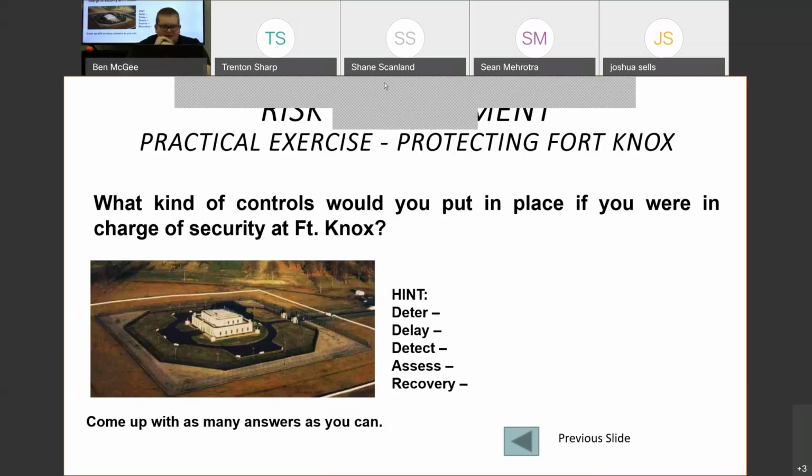So wait a minute. We're building a whole fort? Anything. You're building security. And what are we protecting, the building or the gold? Yes. We kind of go together, but maybe not. So I want you to come up with something. Private message it to me in chat if you are online. For those of you in person, I can hear what you're saying, so I'm going to mute and you get started.